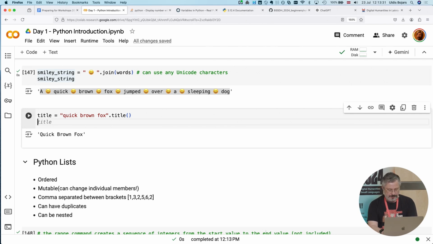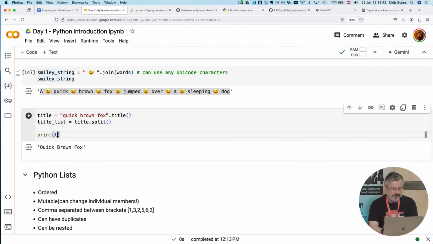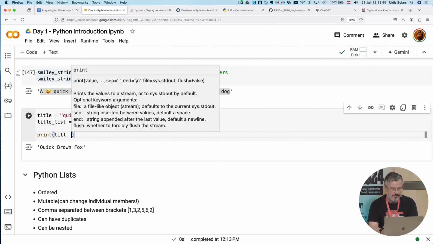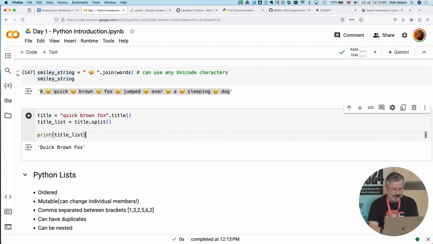Say title list equals title.split. Oh, well, it already suggests it to me. And let's print title list. That's one way how you can approach it.